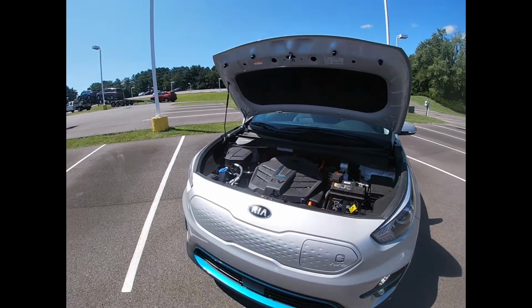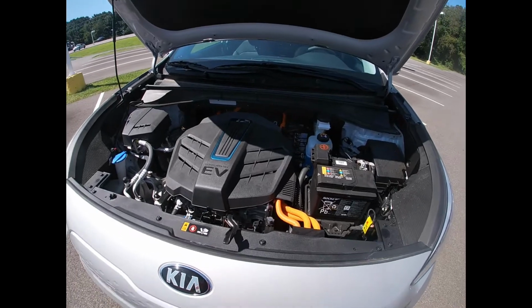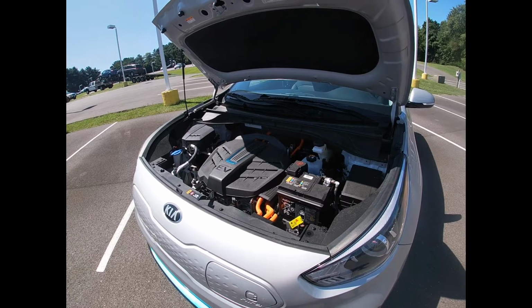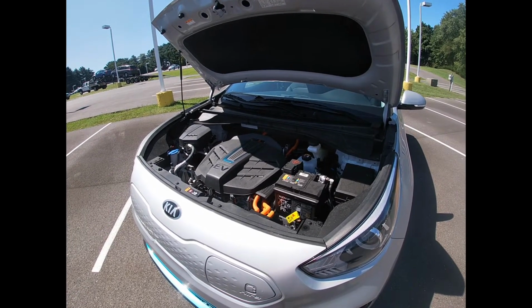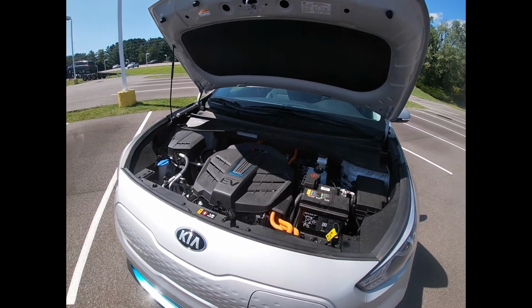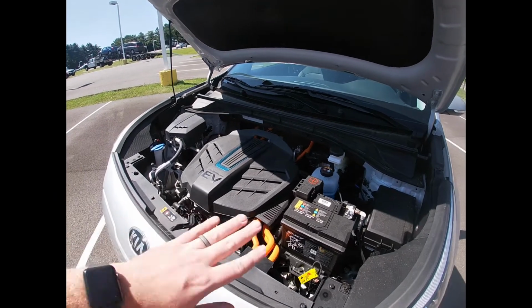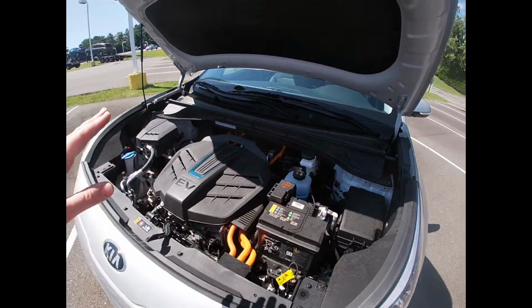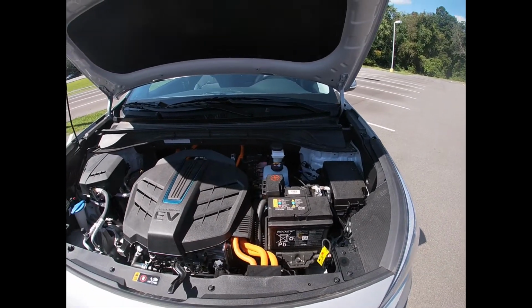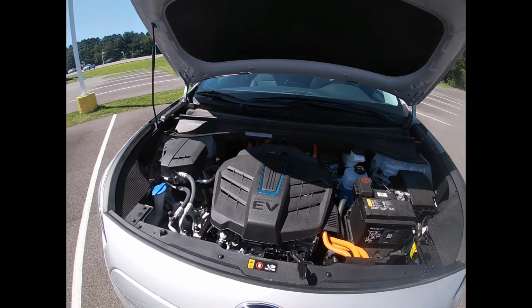All right, so real quick, I wanted to show you underneath of the hood. This is one location on the vehicle that I would not recommend the average consumer to dig inside of. This is really an area that you want your certified mechanic at a Kia dealership messing around with, because this is a different engine than the combustion engines of the past. So this is an all-electric engine. You'll see the area here. You've got some battery packs, like the starter battery pack there, and the rest of the battery packs are actually underneath the vehicle, underneath the driver's seat and the rear seats and all that stuff, right on the base of this vehicle here.